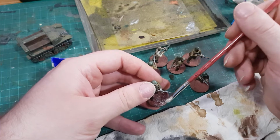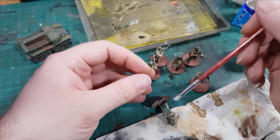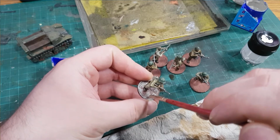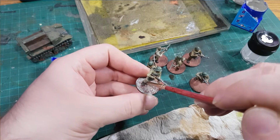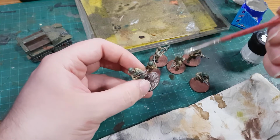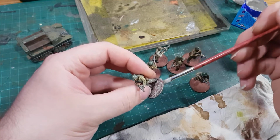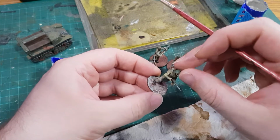And now we're going to introduce all of that grey that was in our reference pictures at the beginning. So we've got the kind of the brown still underneath, and we don't want to completely obliterate that, but we don't need all of the brown showing through. And so I'm just going to dry brush on grey, and I'm terrible at dry brushing. There is this kind of thing in the mini painting community that dry brushing is a beginner's technique and newbie technique. It's easy and not very good.